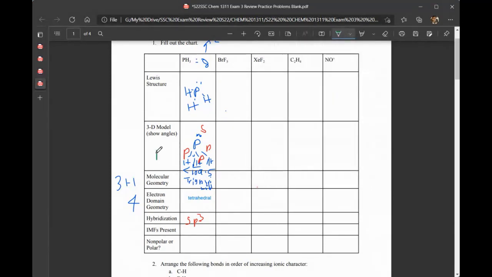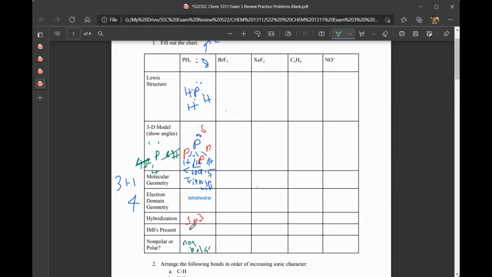So we do P, right? We do H. So what's going to happen is that these 2 H's are going to make one big vector here. And then that pointing that way towards the P, and then make another vector to that P. So notice how these 2 vectors, the resultant ones, they kind of cancel out. So we can say that this is nonpolar because there is no net charge. Okay?